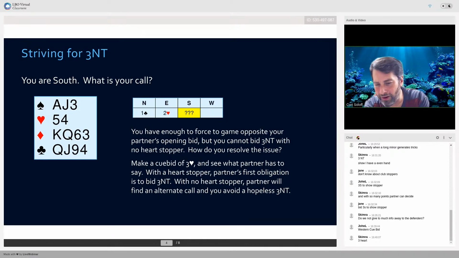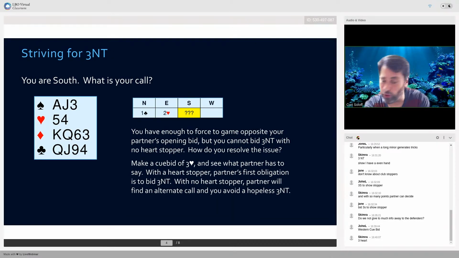So you are implying on this type of auction that you're okay with partner going back to clubs if necessary. And that would be the difficult situation here, right? If partner doesn't have a heart stopper and has to retreat to 4 clubs. Now, if that's partner's hand, they probably have a real club suit, right? They probably have 5 or more clubs. Otherwise, there is likely something else that they can do.